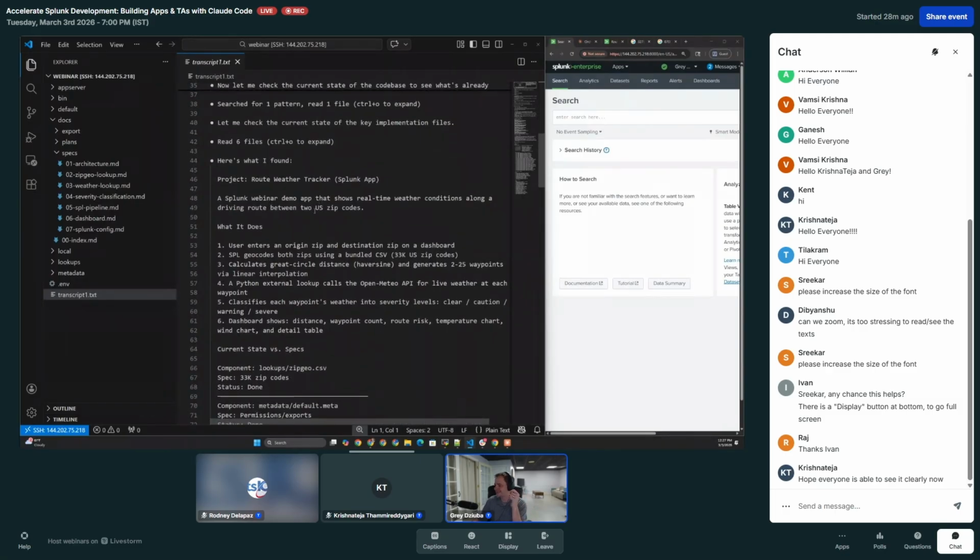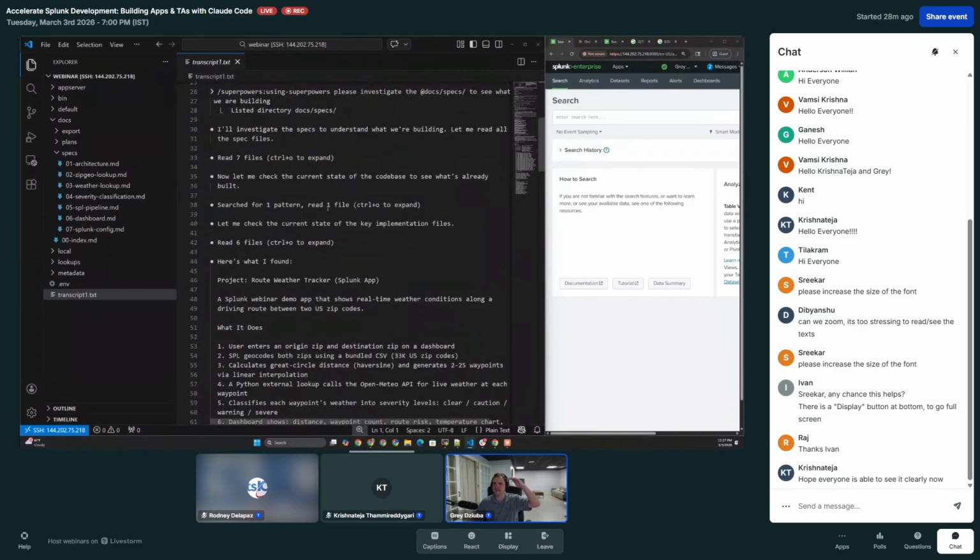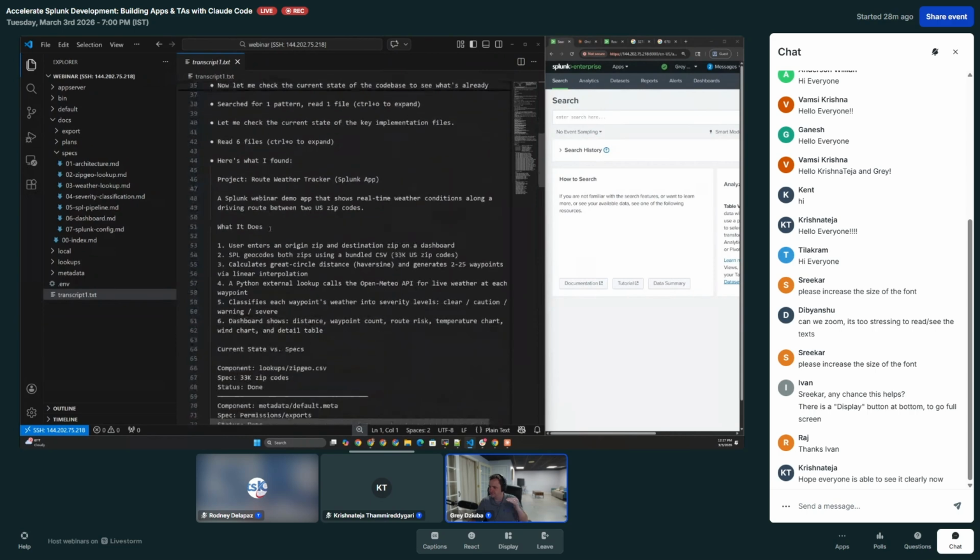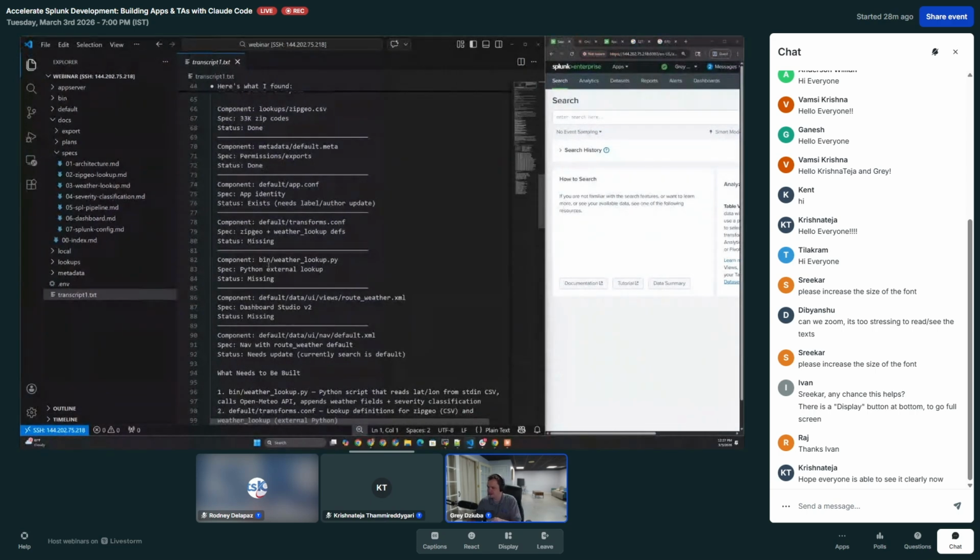So what you can think about is that I have now created a list of things that have occurred, but I've negated any of that thinking that Claude had to do in the background. We've told it all of these important things: the component, where my Python file is, here's my conf, my props and transforms. Here's all that detailed information that may be valuable to me, that I no longer have to hold on to, because the thinking has already been done. Now I've got a transcript.